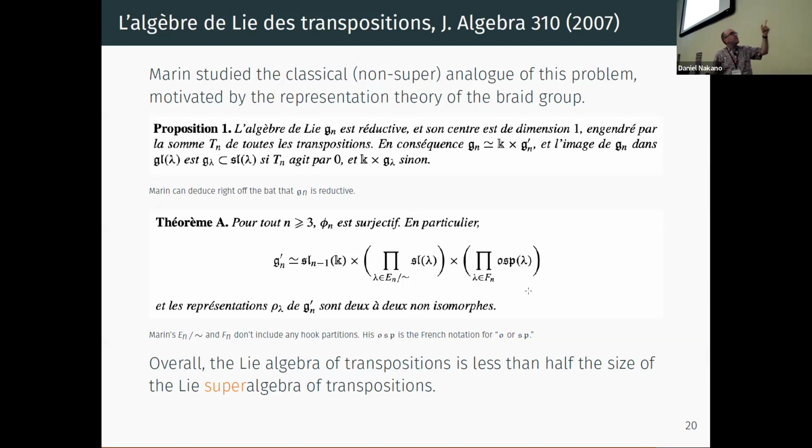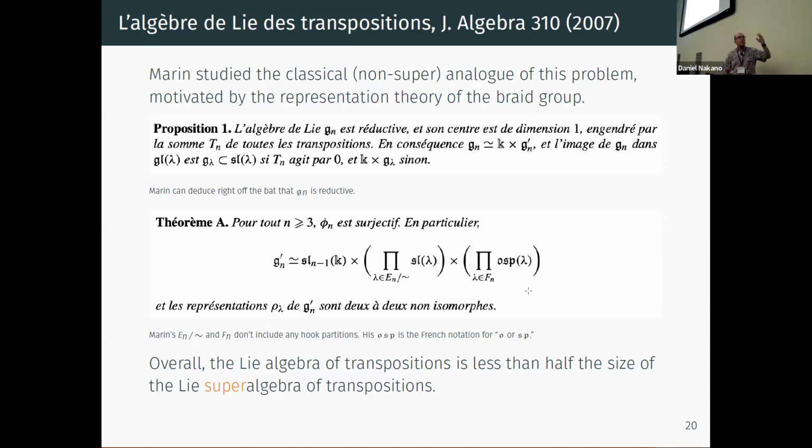And then the last thing, the first factor that he's got: all the different hook partitions that show up in the classical case all get lumped into one factor, because among the hook partitions, you've got one partition that has n-1 parts and then a single one in the next row. And I think that corresponds to an n-1 dimensional representation. Okay, I'm glad I got that right and didn't embarrass myself.